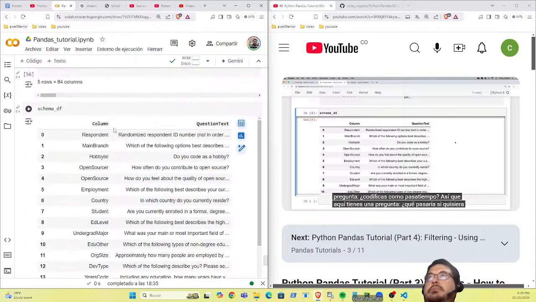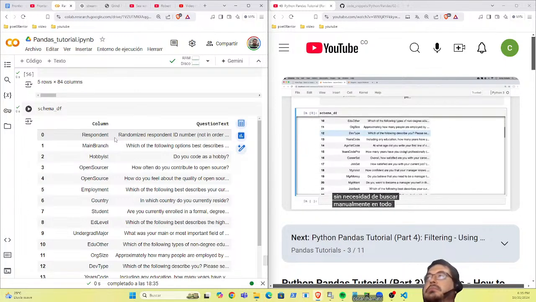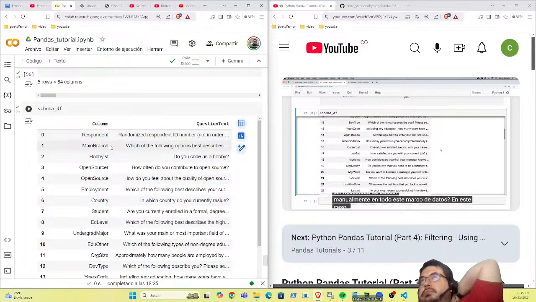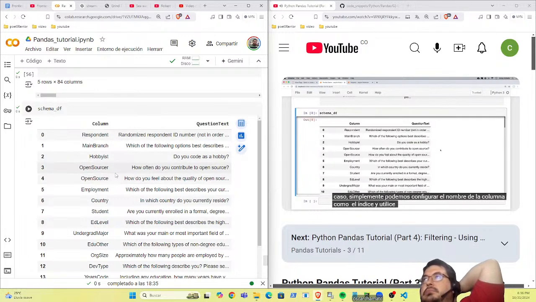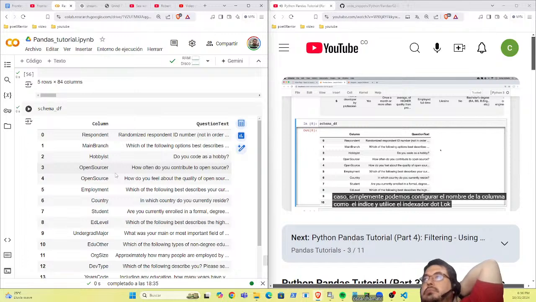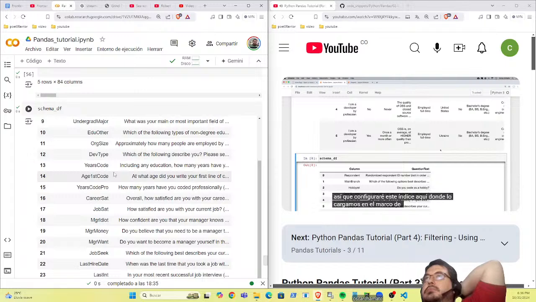So here's a question. What if I wanted to locate what a specific column meant without needing to search through this entire data frame manually? Well, in this case, we can simply set the column name as the index and use the .loc indexer. So I'll set this index up here where we loaded in the schema data frame.